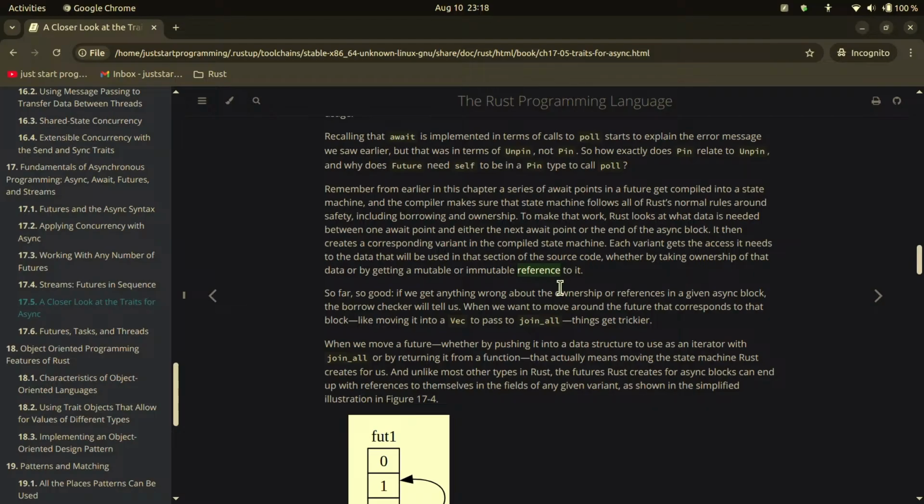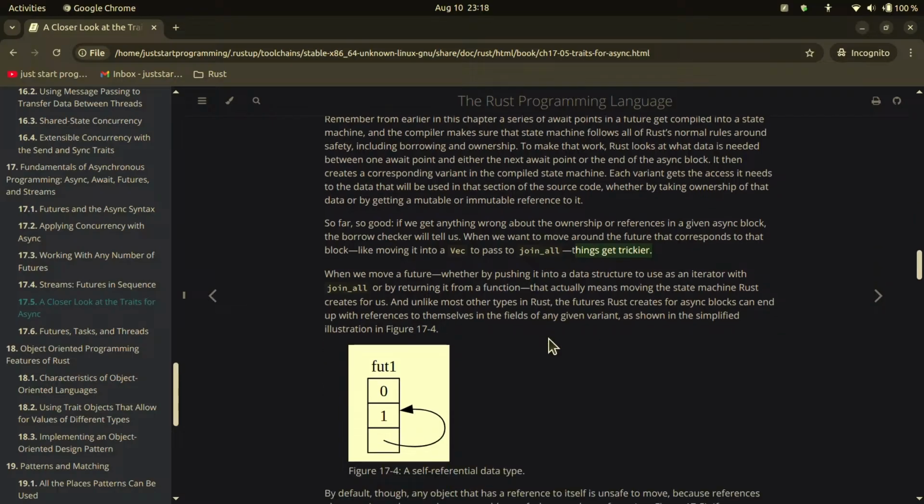If we get anything wrong about the ownership or references in a given async block, the borrow checker will tell us. When we want to move around the future that corresponds to that block, like moving it into a Vec to pass to join_all, things get trickier. When we move a future, whether by pushing it into a data structure to use as an iterator with join_all, or by returning it from a function, that actually means moving the state machine Rust creates for us.